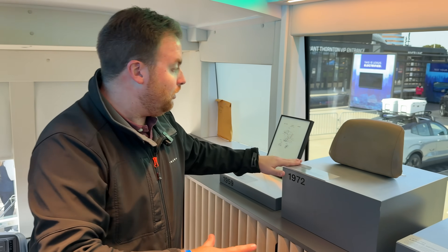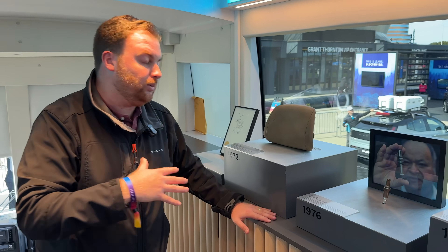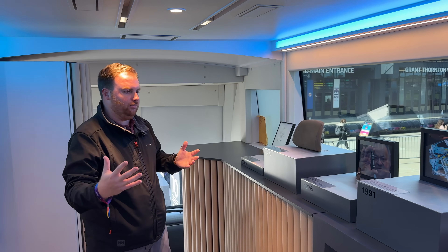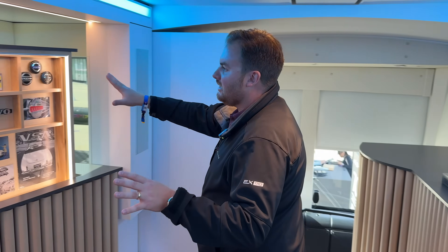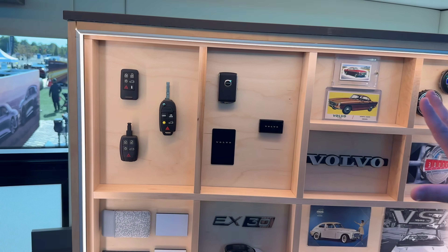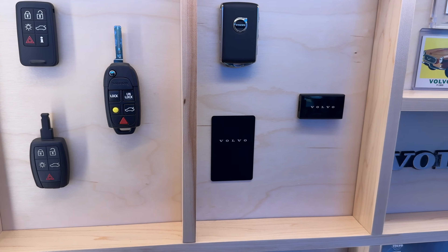We're actually innovating the seatbelt even further in our upcoming vehicle, so excited to tell you about that a little bit more down the road. As you go forward, we talk about the introduction of the head restraint standard, the lambda sensor — key things when it came to environmental issues — side impact protection, and rollover protection. So when people are in this area of the mobile studio, it's a guided experience, with somebody guiding them through all these safety innovations. You can see the kind of evolution in these gallery walls — Volvo logos, designs, and even how the keys have evolved over the years, from a standard key to today's key card options.